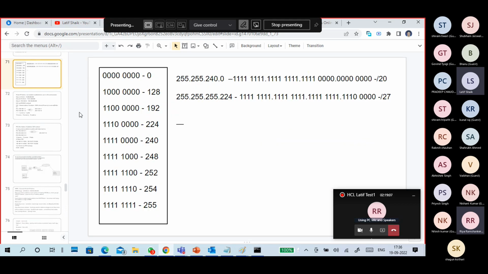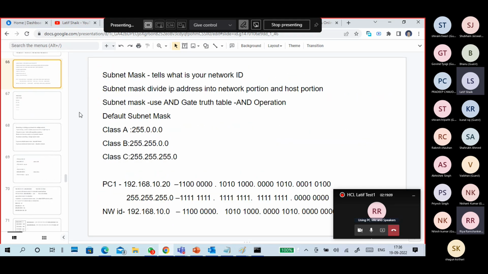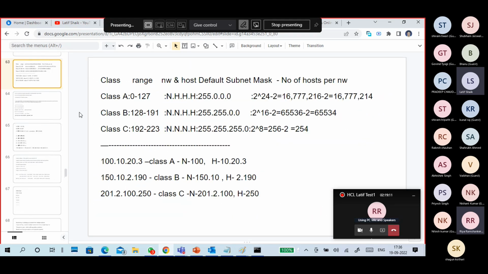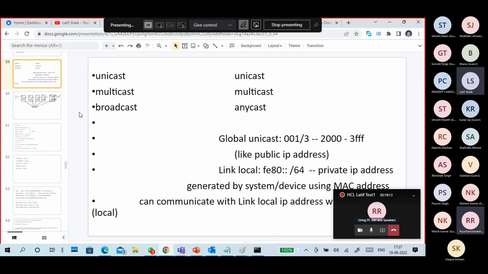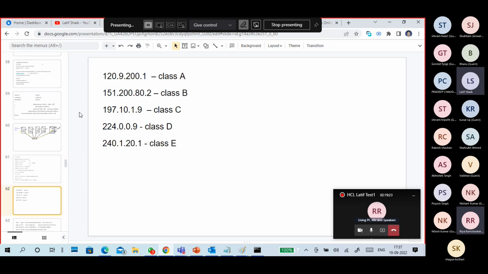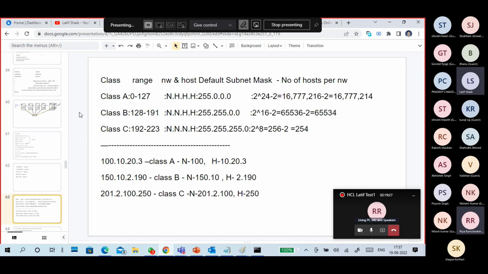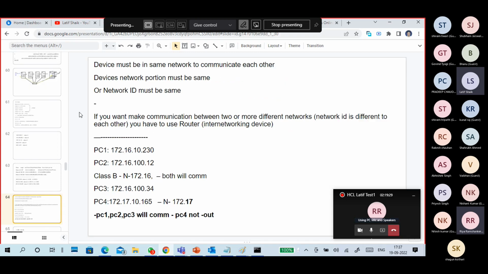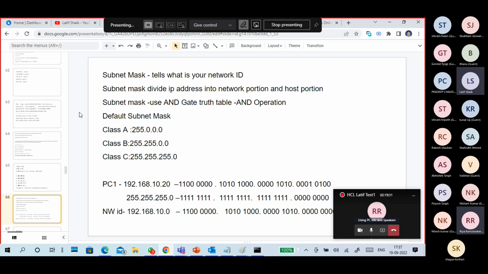IPv4 is how many bits? IPv6 is how many bits? That question is also there. Important are the ranges, the subnet mask for IP addresses, and private and public IP addresses.